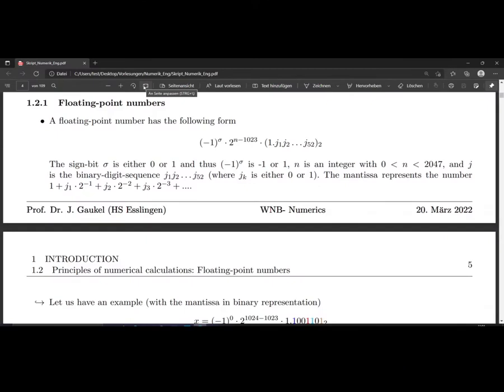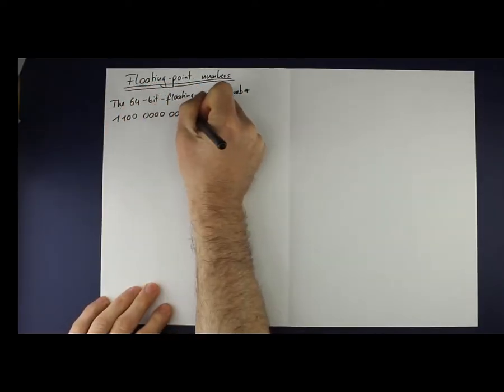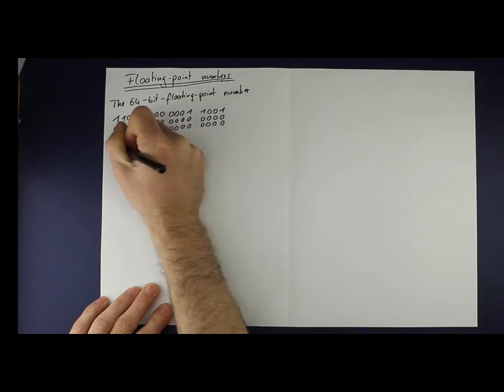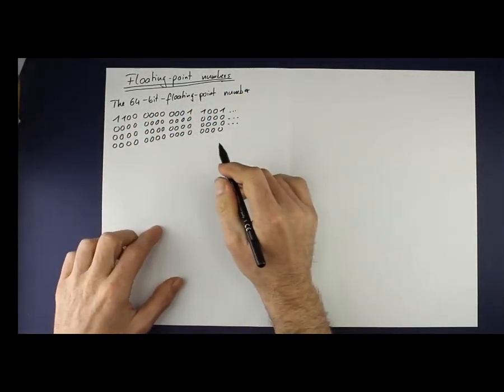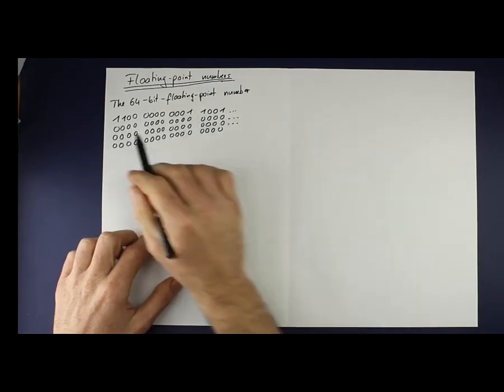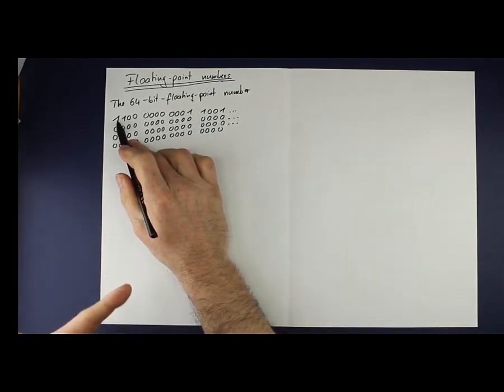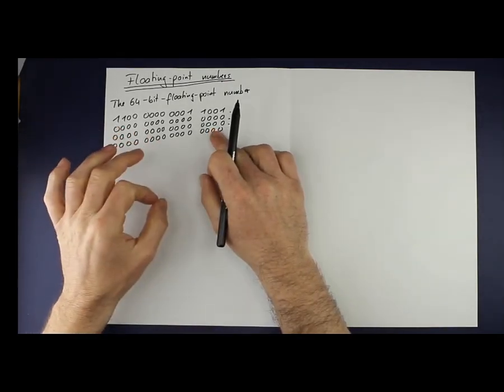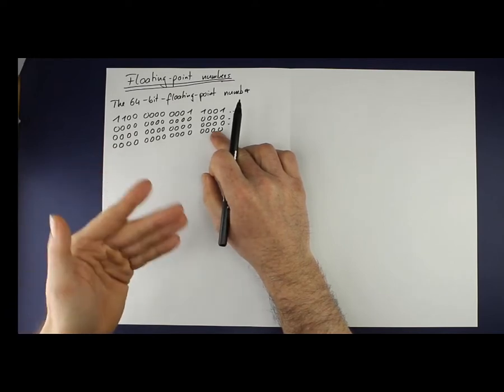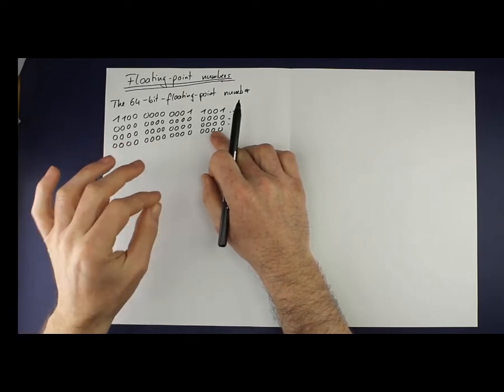Let's talk about floating point numbers and what is the system of them. I want to start that with an example on a piece of paper. Let's talk about this floating point number. It consists of 64 bits, 64 times either 0 or 1. If this number is stored on your computer and it represents a floating point number, which number is that?